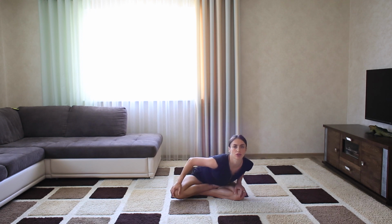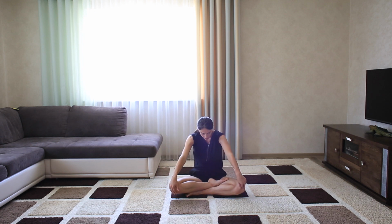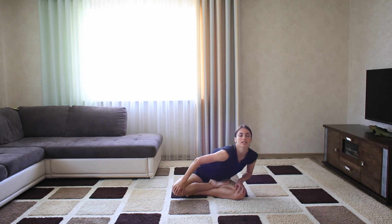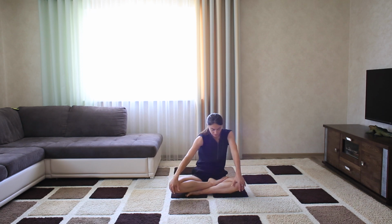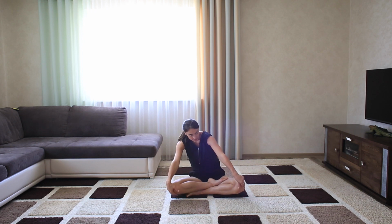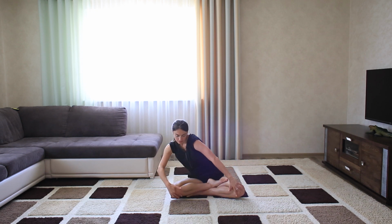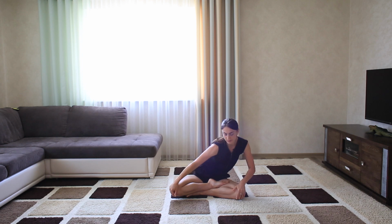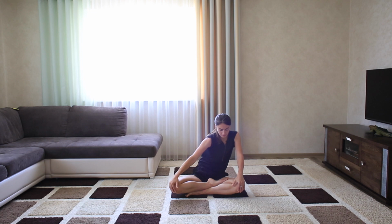Open your eyes gently and begin making big circles with your torso. Inhale, leaning forward and start rolling to the right. Exhale, back, left, inhale, forward. Doing a couple of more at your own pace. Observing how your back body feels today. And changing the direction.